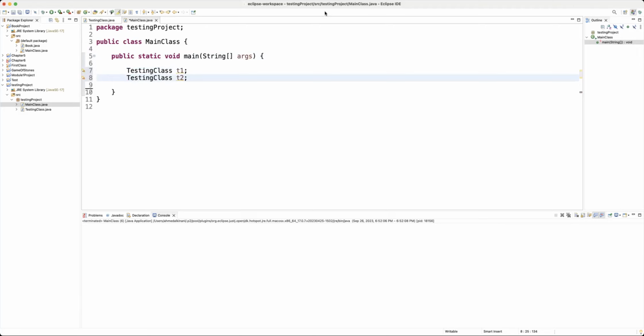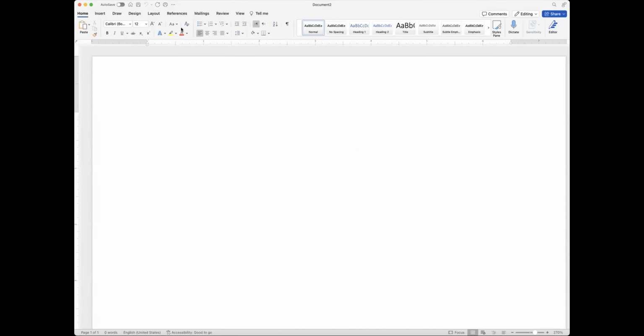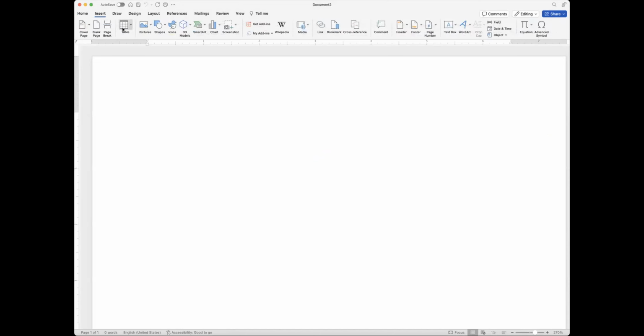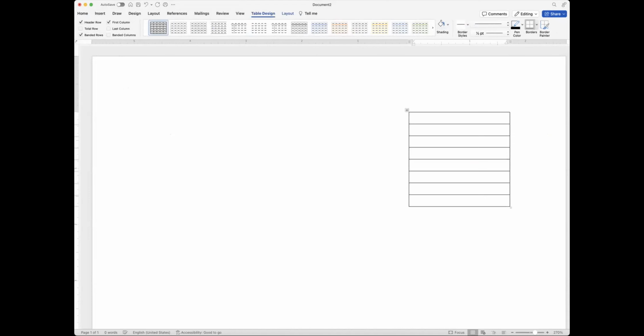let me just go straight to the Word document. Here it is. Let me take all this away and start a new document. Okay, let me share the new document that I just opened. So I created two objects. For those two objects, I'm simply creating space inside the memory. Here's the space inside the memory.